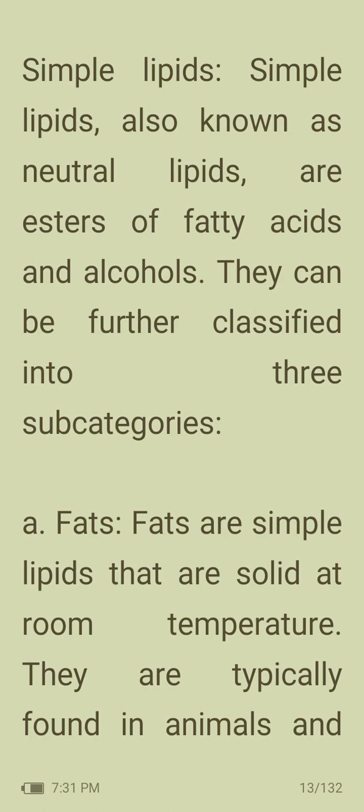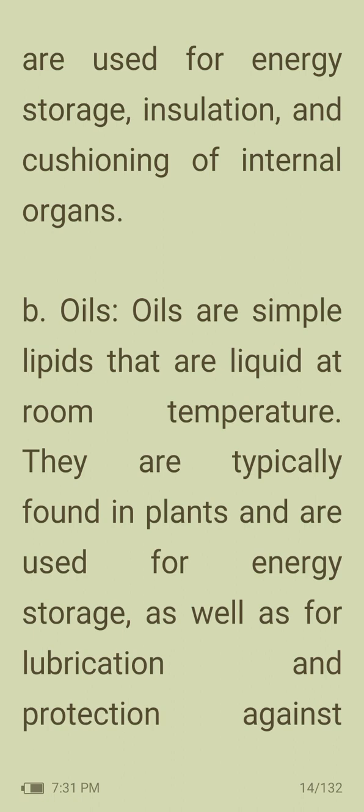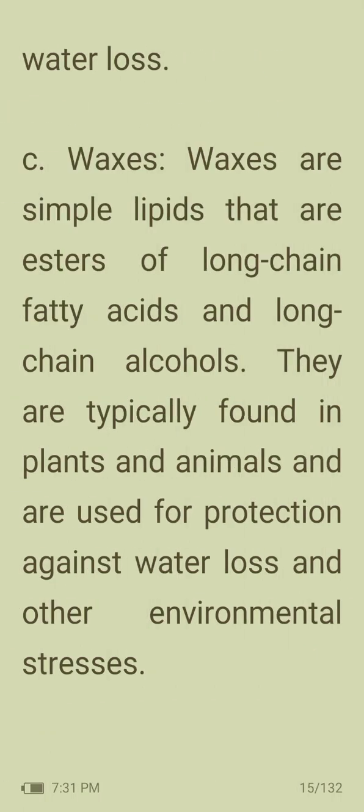Fats are simple lipids that are solid at room temperature. They are typically found in animals and are used in energy storage, insulation, and cushioning of internal organs. Oils. Oils are simple lipids that are liquid at room temperature. They are typically found in plants and are used for energy storage as well as for lubrication and protection against water loss.